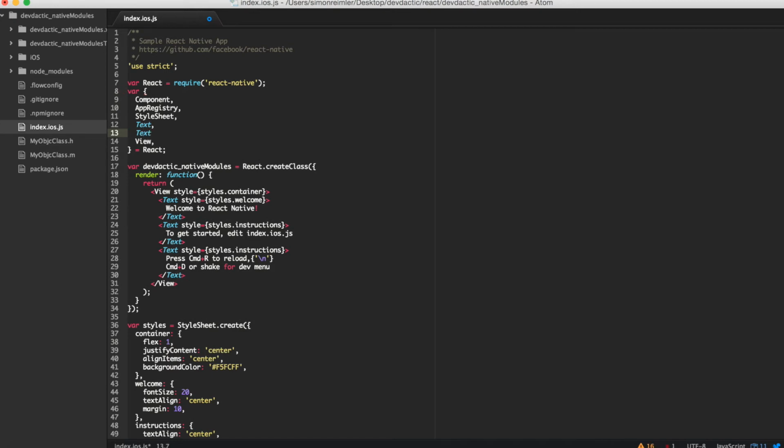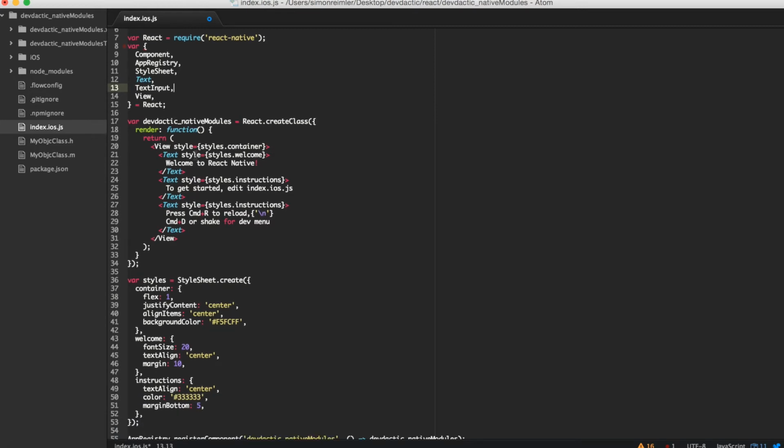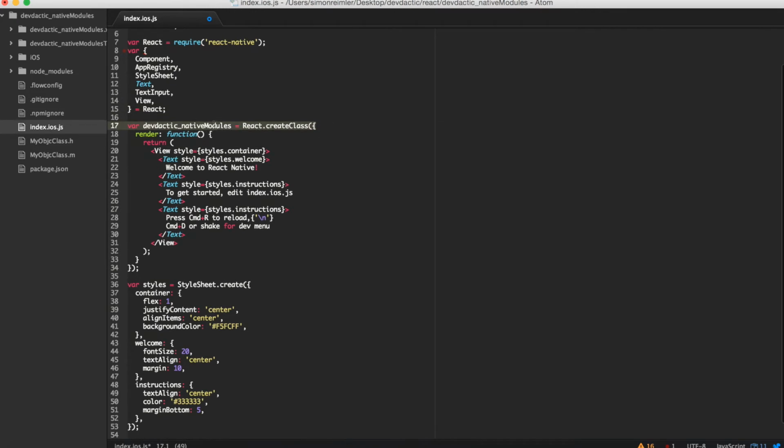Additionally, we need a text input field, and finally the view. Okay, perfect. Now, one thing we need to change is how we create our class. So I'm a big fan of the new ES6, so I will use that syntax, which is like this.